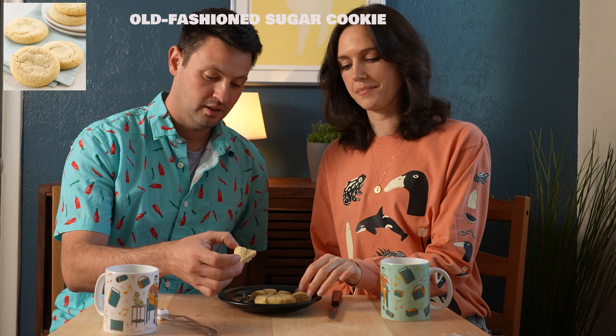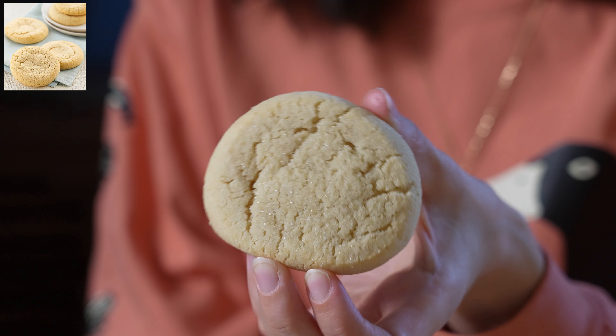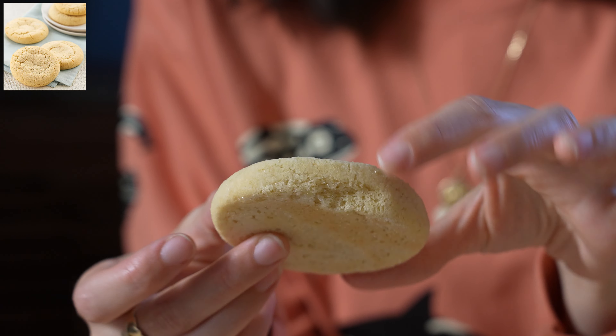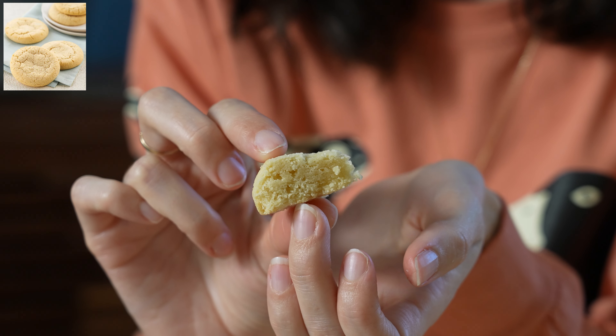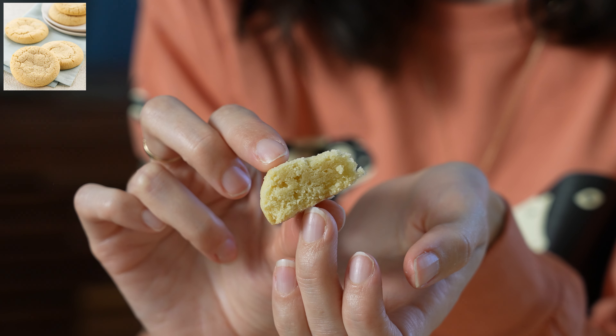This is a straight up sugar cookie. Cheers. There's some flavor in it — it's got a great vanilla flavor. The vanilla flavor is super strong in it, and it's a good vanilla. Sometimes vanilla flavoring is a little artificial tasting, but this one tastes good. This was real vanilla, definitely not artificial. The dough is a little bit chewy, maybe a little too chewy.